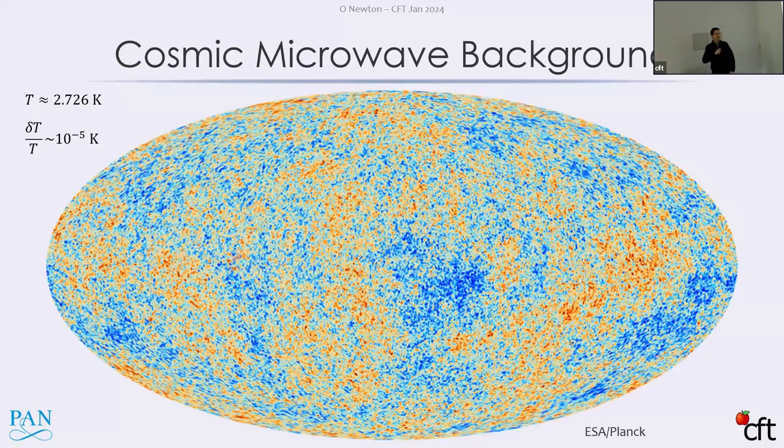So, this is our current picture, but one of the ways we can go about trying to fit a model to this is that, while the picture so far tells us all this, we want to be a little bit more quantitative in being able to model the evolution of the universe. And so one way to go about this is looking at this cosmic microwave background.